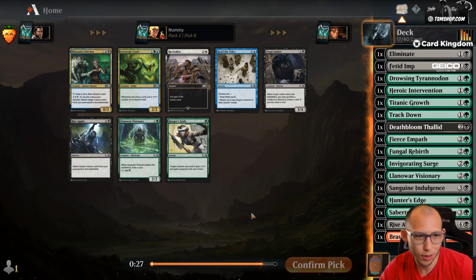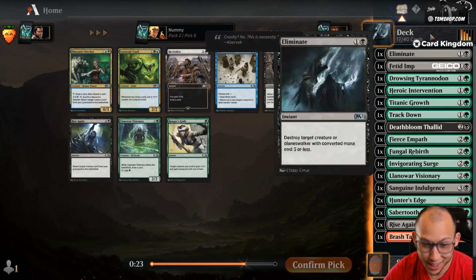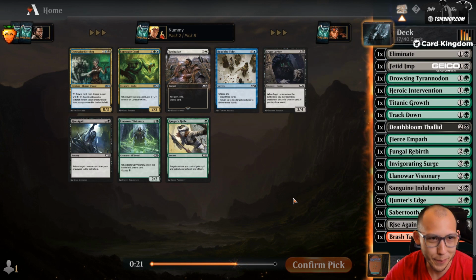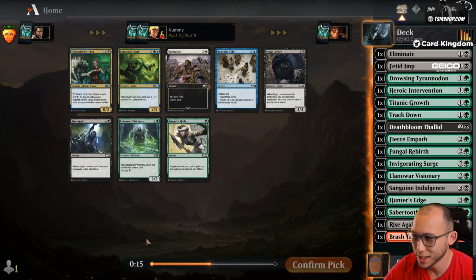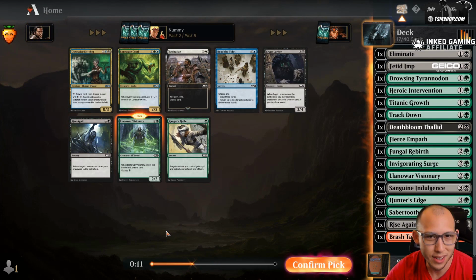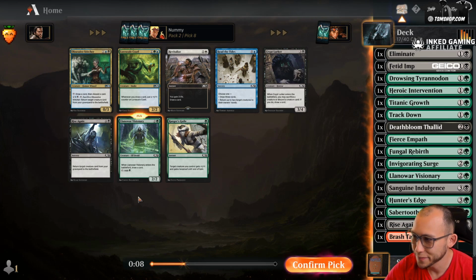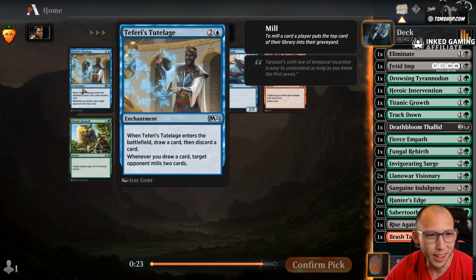Ooh, hello. Wow, what a pack. This is 8th pick? Hot freaking damn, dude. I guess I'm just going to take another Visionary, but that's crazy. Stitcher, Coatl, Reed. Man. It is sad, but I think it's correct.